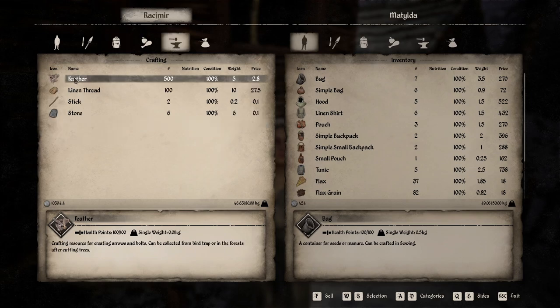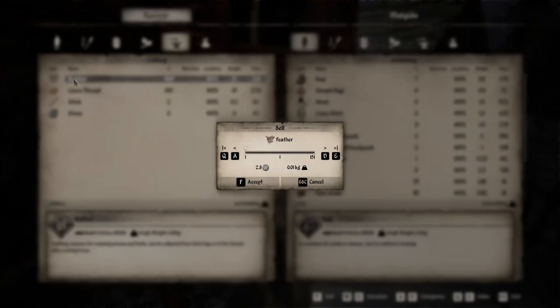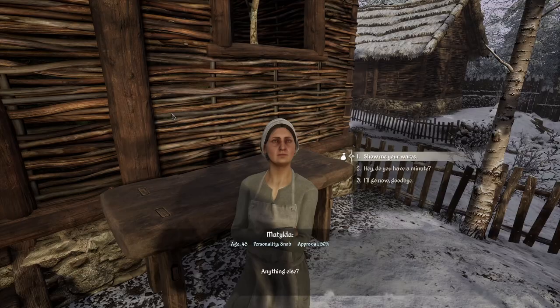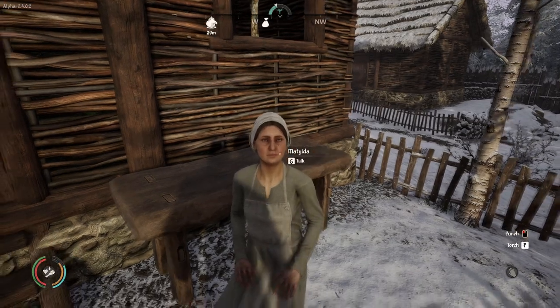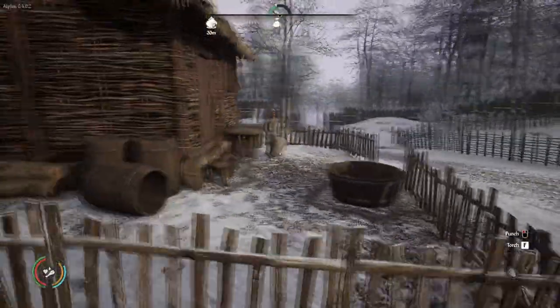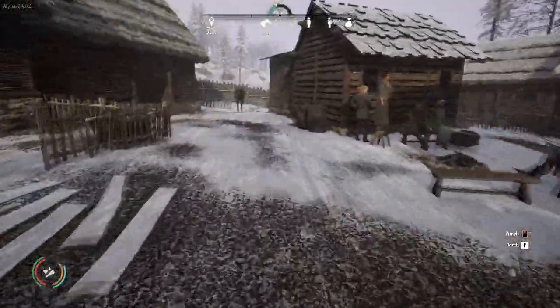Oh, feathers. No, you know what? We're going to sell some feathers. You could make some nice down coats. Actually, let's see. There we go. You were able to buy a few of them. Okay, and I'll go now. She's like, oh, you're so awesome. Yeah, well, you can use those feathers. You could make somebody a nice down jacket or something like that.